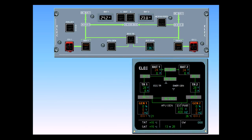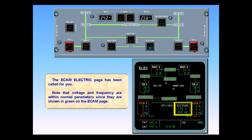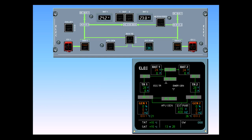The ECAM electric page has been called for you. Note that voltage and frequency are within normal parameters, since they are shown in green on the ECAM page. By following the green lines on the ECAM page, you can see that the external power is supplying all the electrical system.